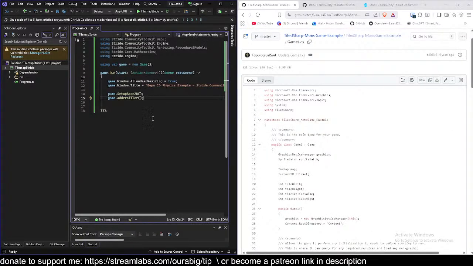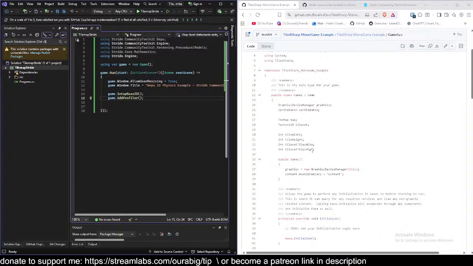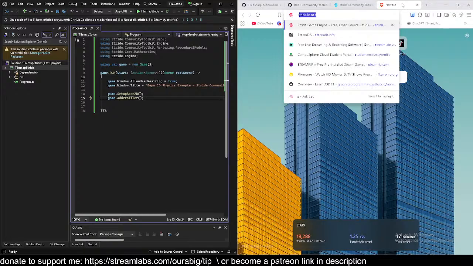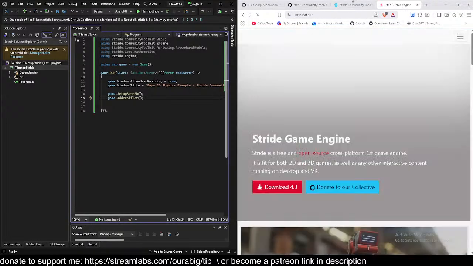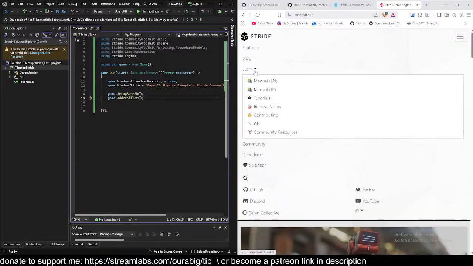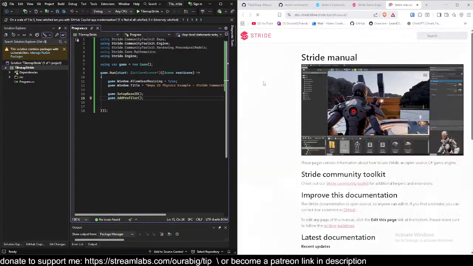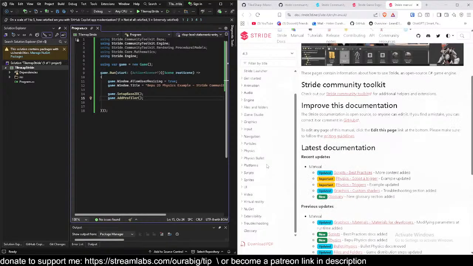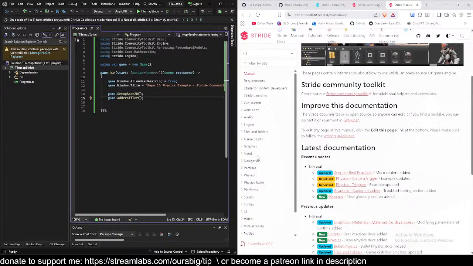So Program.cs and C#. And we will need to have the Stride documentation in here, especially for the sprite batch, which is this one. I never did 2D in Stride and I wanted to try it, and this is a perfect project for it.